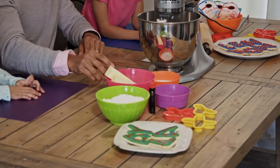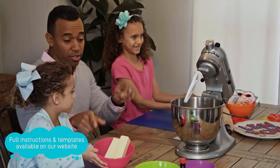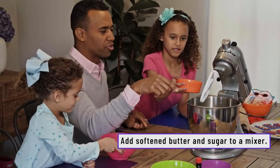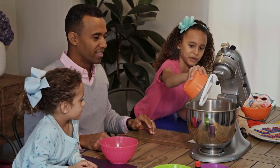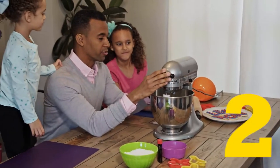butter and the sugar. So, Lennon, there's some butter. Isla, there's some sugar. Now, Lennon, you put the butter in there. All right, Isla, get that sugar over there. Now put it in the whole bowl, though. Make sure you get it in there. You got space. That's where the sweet comes from. All right, so here we go, ready? Uno, dos, tres.